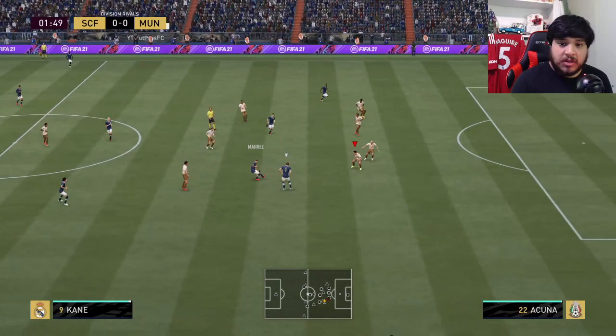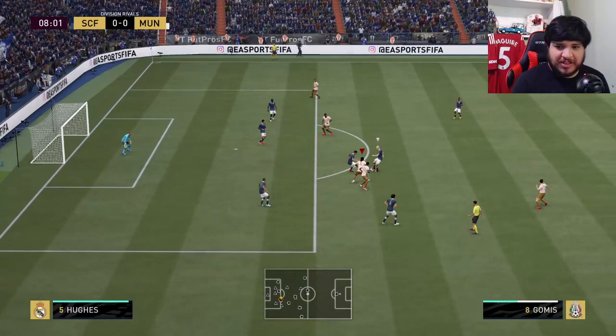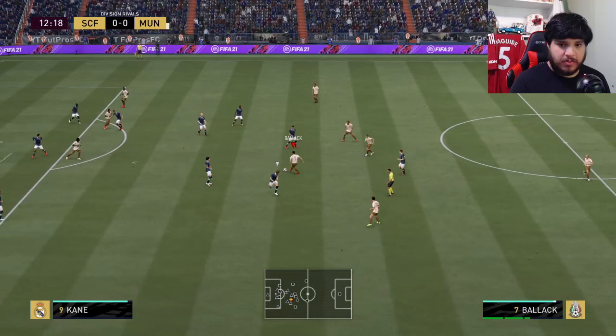Oh, come on. You got it. Use the strength. Nice. Very nice strength. Oh, my family. He has the 4-star skills. I forgot he had the 4-star skills. Nice. Here we go, team. There's Gomis.